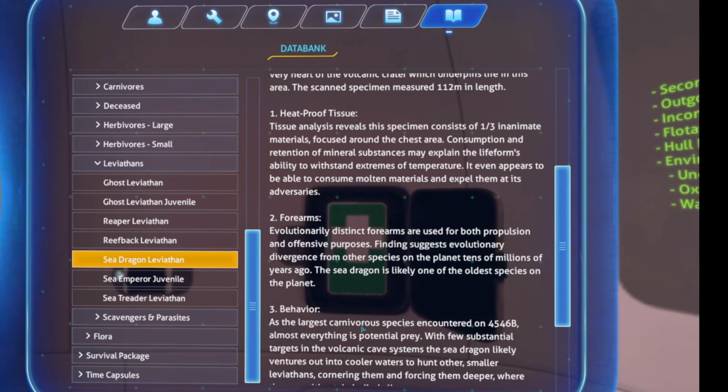Heat-proof tissue. Tissue analysis reveals this specimen consists of one-third inanimate materials, focused around the chest area. Consumption and retention of mineral substances may explain the life form's ability to withstand extremes of temperature. It even appears to be able to consume molten materials and expel them at its adversaries. Forearms. Evolutionarily distinct forearms are used for both propulsion and offensive purposes. Finding suggests evolutionary divergence from other species on the planet tens of millions of years ago. The sea dragon is likely one of the oldest species on the planet.